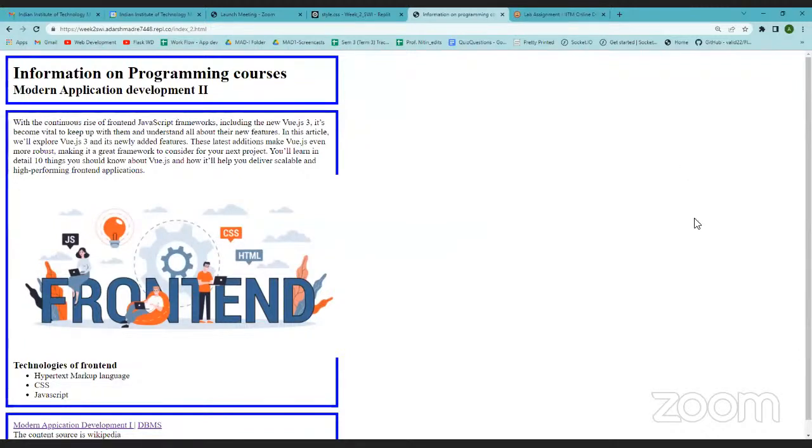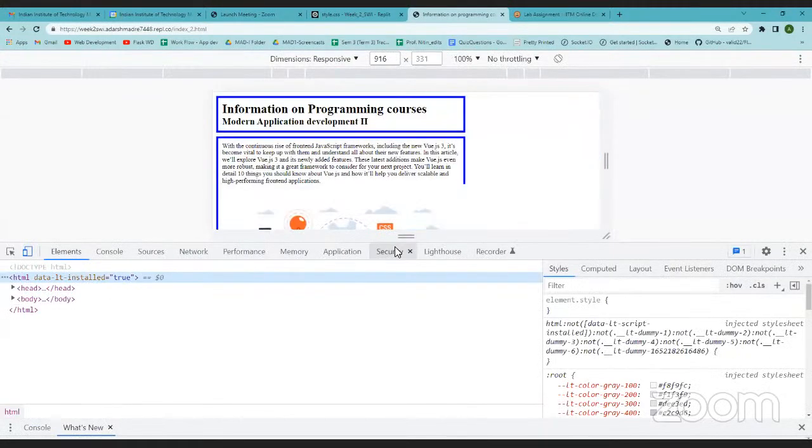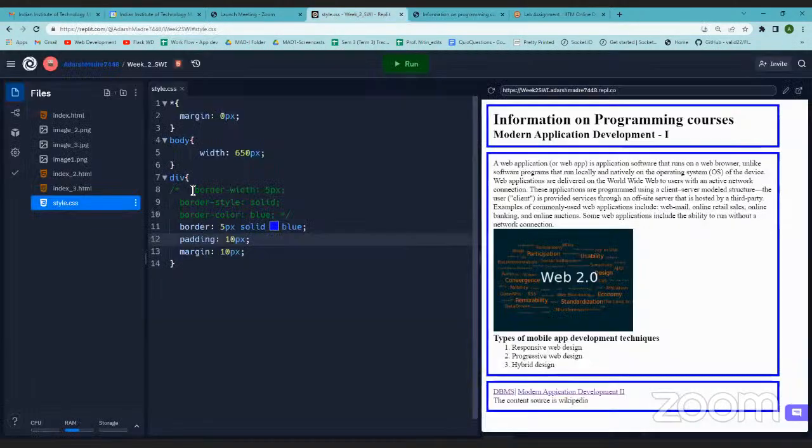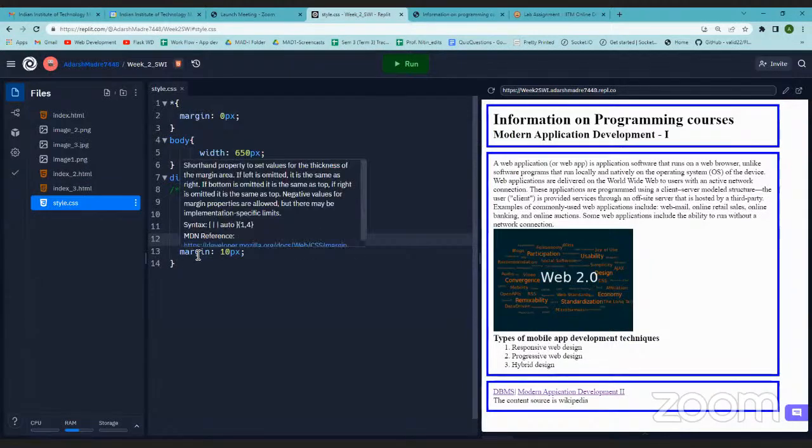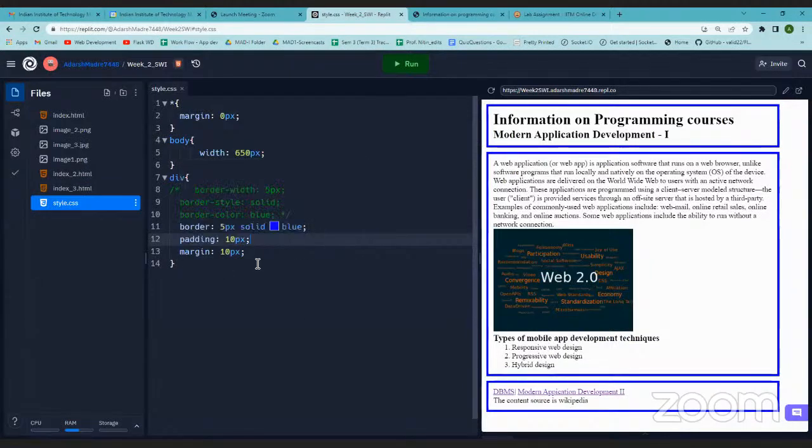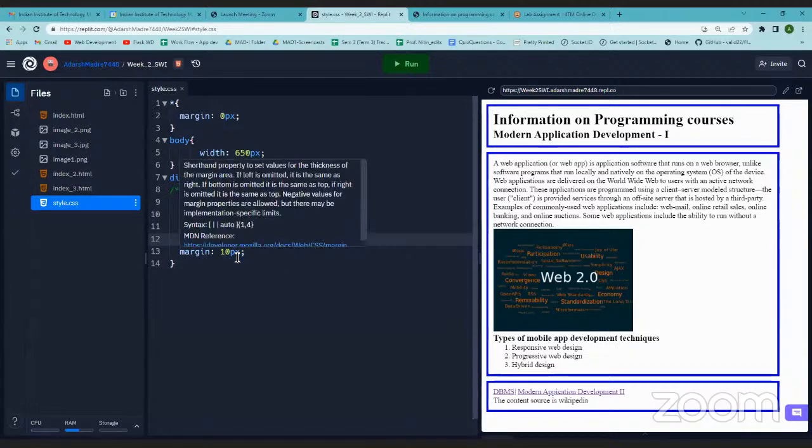So what I'll do, I'll simply increase the margin, right? But the problem is, let me show you the problem. Currently, my entire data is sticking to the left. I want this margin to increase so that my data comes towards the right. Okay, let us go to style. And what did I do? I added margins to the div, right? So I will select the div and I'll try to increase the margin of that.